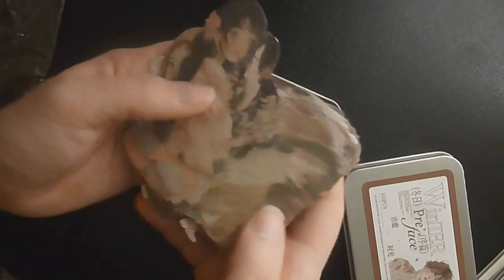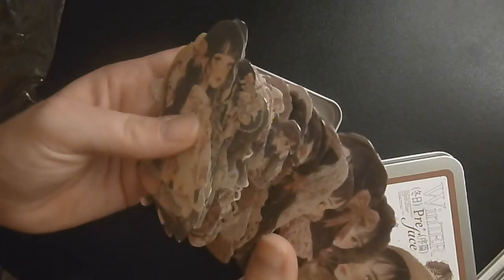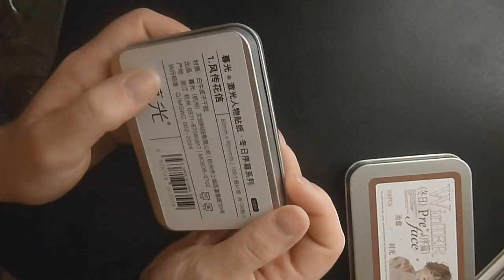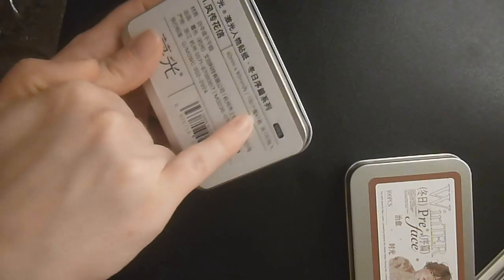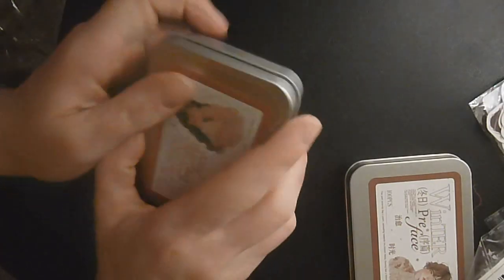There are 100 in each tin, and as far as I'm aware, there are 100 different ones, no repeats. Or it could be the standard, you get 2 of each. I haven't gone through the entire thing meticulously, so I can't tell. Usually, even though it's not in English, it would say something like a number with a star or a times, and then however many you would get. Of course, now that I want an example, I can't find one. So we have a girl version and we have a guy version.